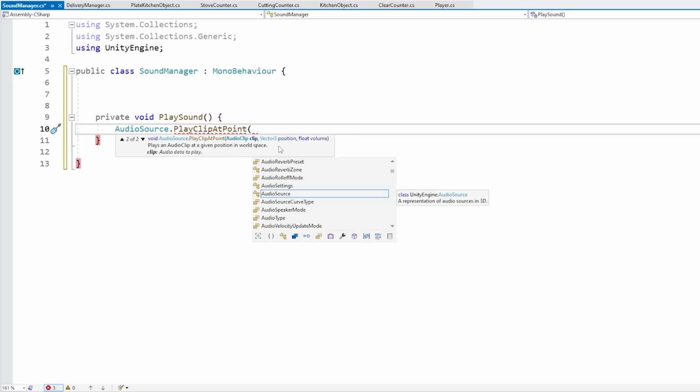By default, Unity already has 3D sound, so if you play the sound on the left or the right side of the camera, it will play in the correct place. Also for the volume, the further away it is from the camera, the lower it will be. And if we don't want the 3D sound, we can just play directly on top of the camera position.